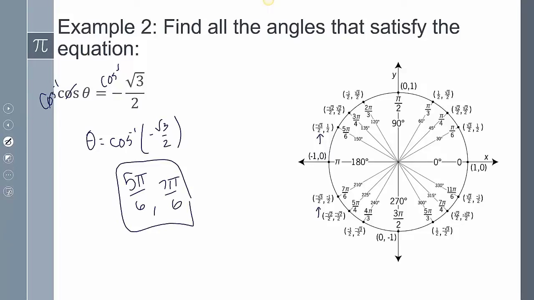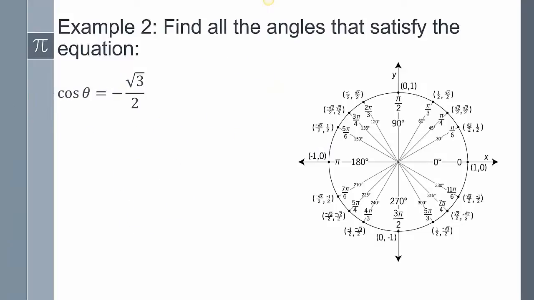Now you're probably wondering, wait, why didn't I use the same units? Sorry, the other one I used degrees and this one I used radians. The reason being is because technically the phrasing is so ambiguous I could use either. Now the way that we know if I need to use radians or degrees is based on this notation. If it says theta is between 0 degrees and 360 degrees, that means that I have to have my units in degrees. If it says between 0 and 2 pi, then my unit needs to be in radians.